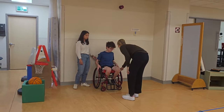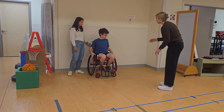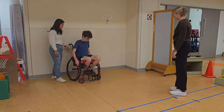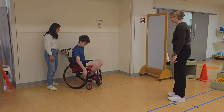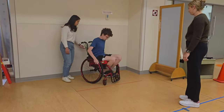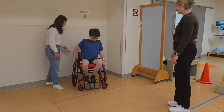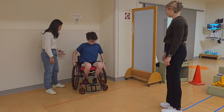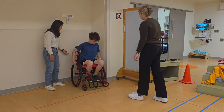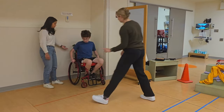Can you get this wheel as close as you can to this wall while moving sideways and taking up as little space as possible? Okay, go. Now, can you get yourself back to the position that we started in?